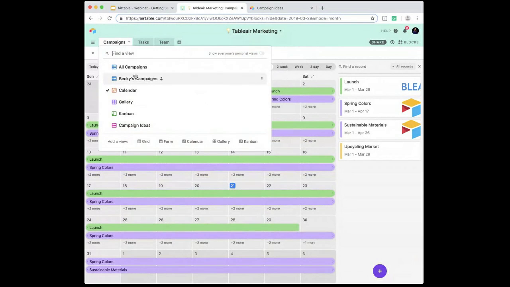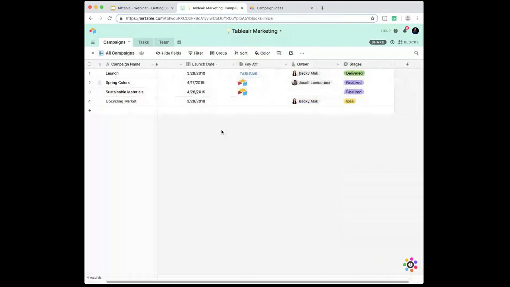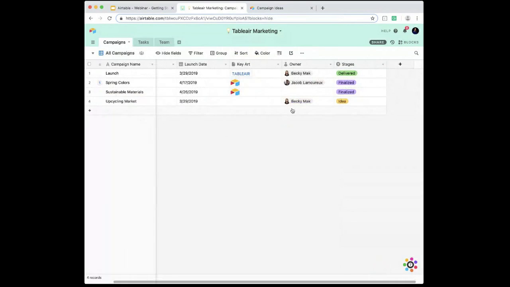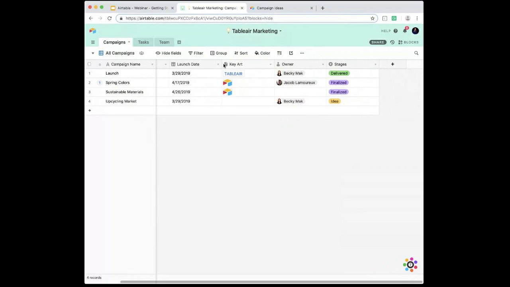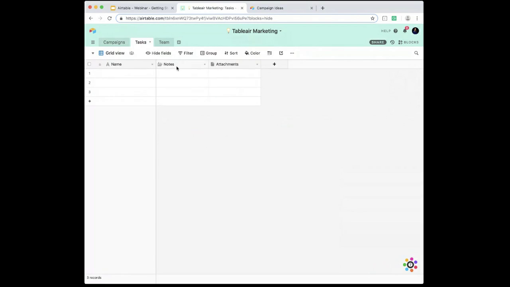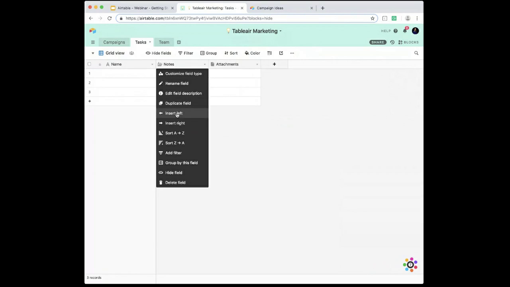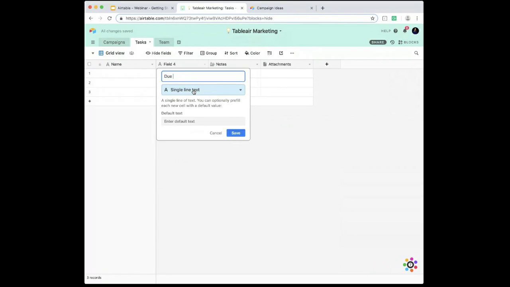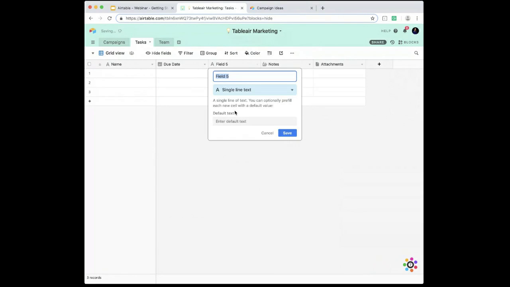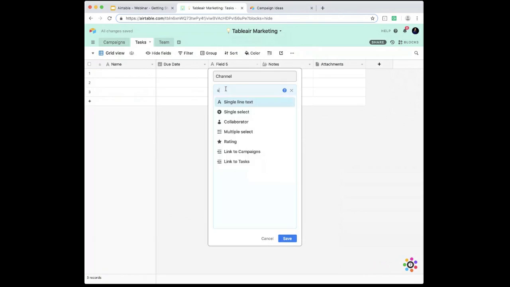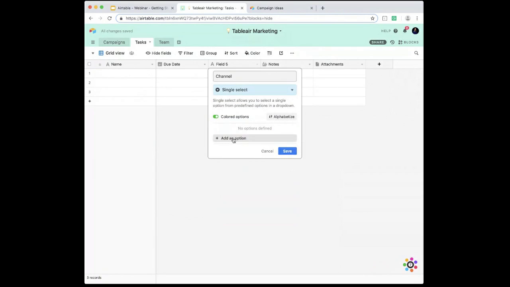Okay, great. So as I was saying earlier, the next step after we add the campaigns is to actually add the various tasks and the various content that we need to produce for each campaign and tie it to our campaign. So the next step here would be to actually flesh out our task table to understand what kind of details we need to capture about each task. So the first, I think, would be to actually highlight the due date, similar to our project. Perhaps the marketing channel that we're hoping to share this piece of content on.